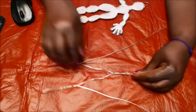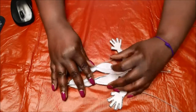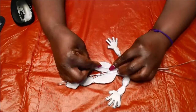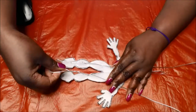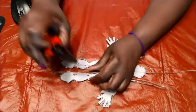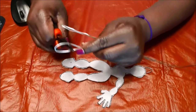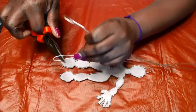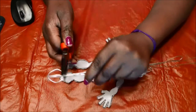So now that you have your W, what you're going to do is hold this tight together. If you have too much space, which I do, let me twist this some more. Like I said, you're going to have to be comfortable with things not being perfect, and you're going to have to really work with the wire to get it to your desired shape and size. I don't even know if this is what these are for, but it's what I use them for.